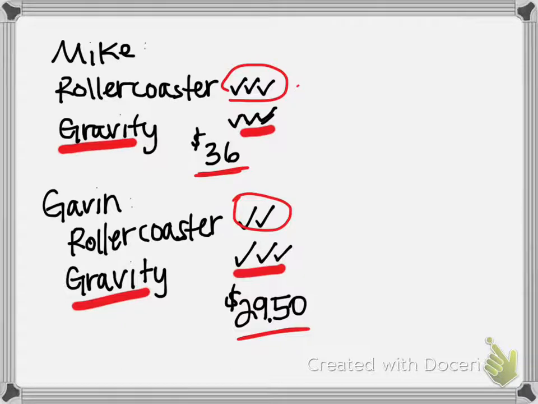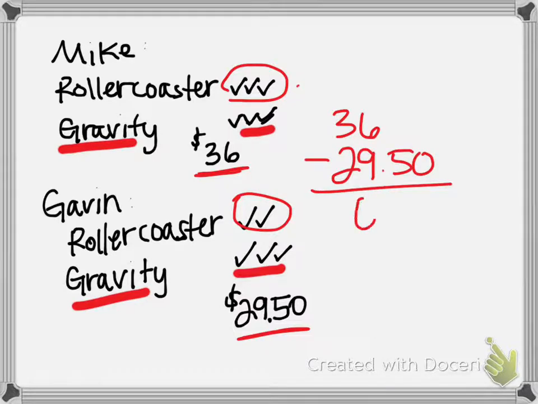And so the difference between their total cost of going, so difference meaning they're subtracting those, and getting that $6.50, that accounts for the 1 extra roller coaster ride. And so now we know that that roller coaster cost $6.50.